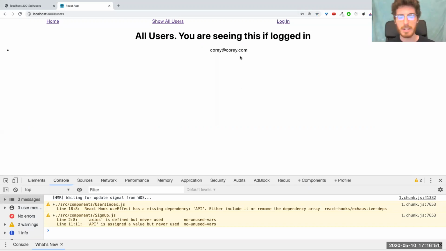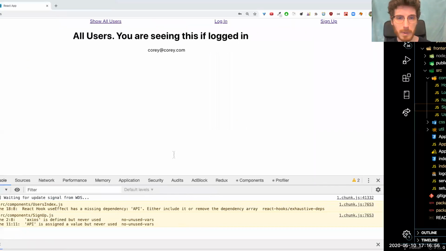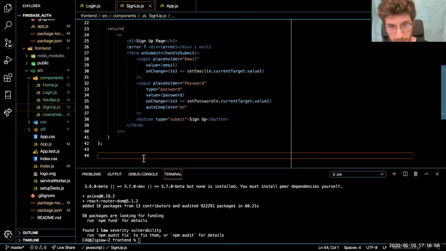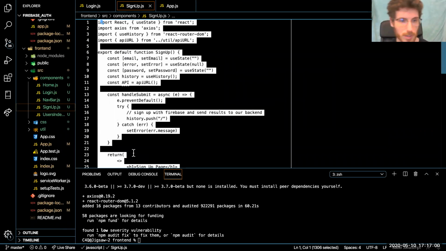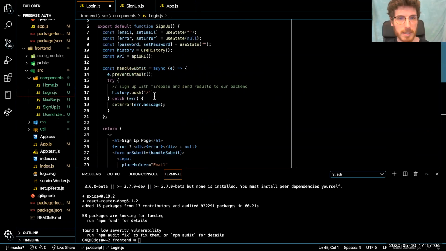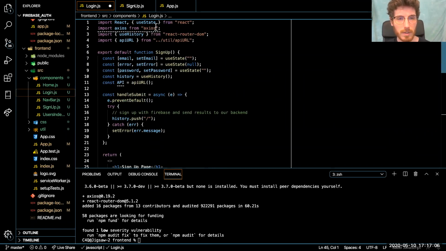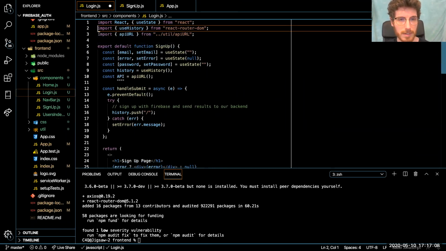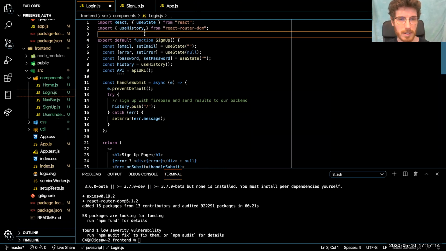All right, so let's do the same kind of thing for our login. I think we can borrow a lot of this code. So this may not be the greatest practice of all time, but I'm just going to grab it. I'm going to paste it. I don't think I need an Axios, but we will see. I don't think I need a URL.